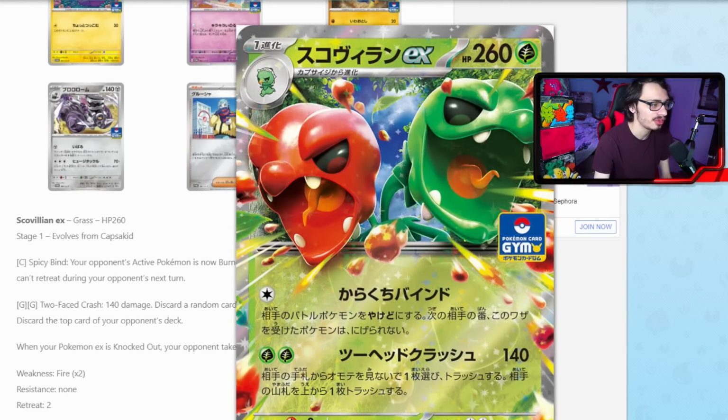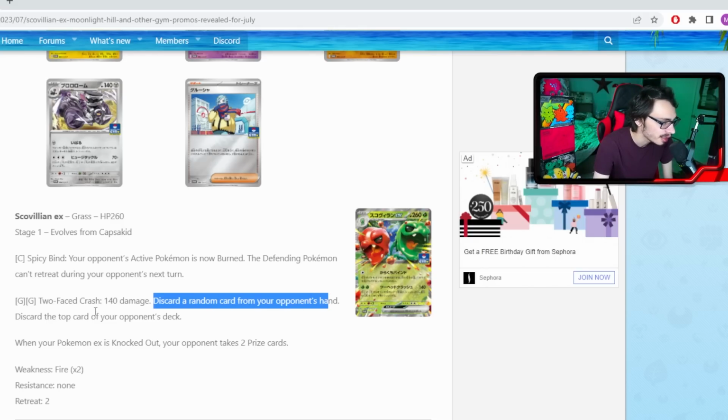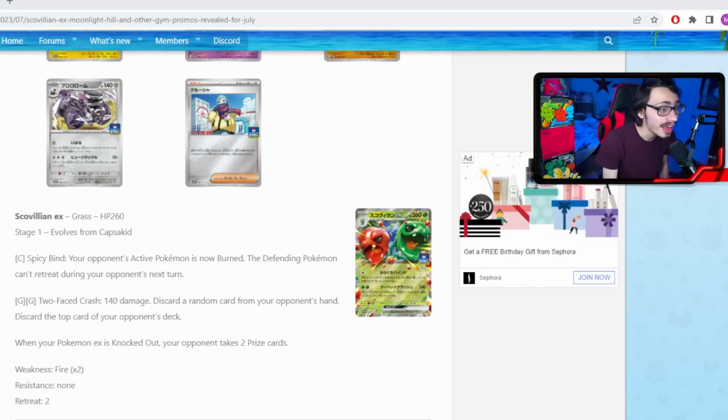So I know some of y'all are happy to see Scovillian EX. It's kind of cute. It's got Spicy Bind: your opponent's Pokemon are now burned, and then they can't retreat. And then you got Two-Faced Crash for 2 grass energy, which does 140. Discard a random card from your opponent's hand, and then discard the top card of their deck. So that's kind of cool.